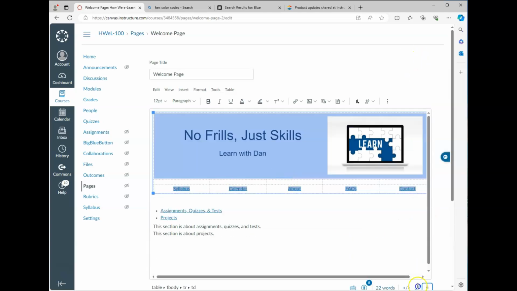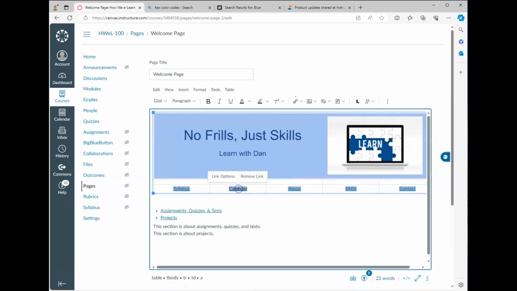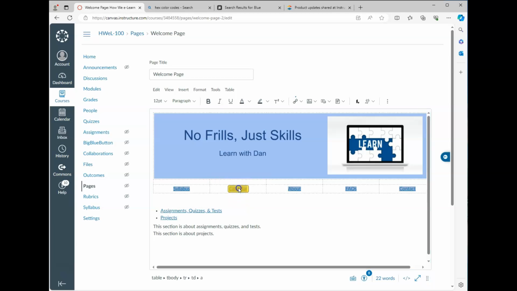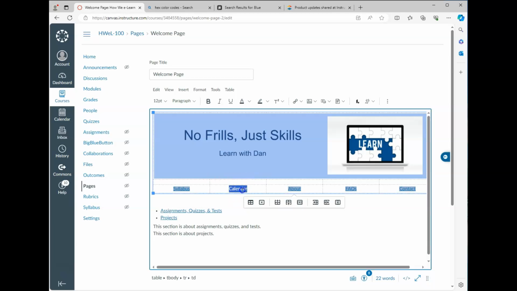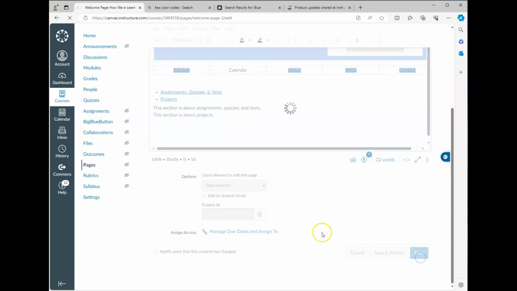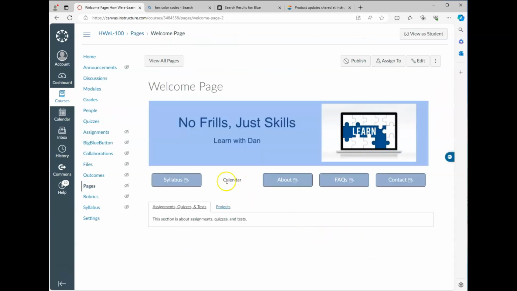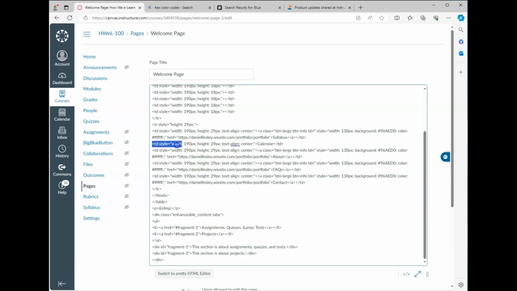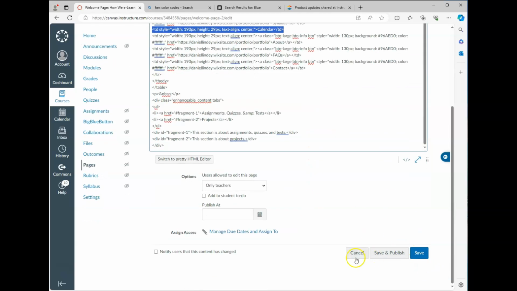Again, one thing about the buttons, if you want to change the link, then you could click on it and choose link options and then add a new link right there. Because if I remove a link right there and save it, now you'll see that the button went away. And if we go into the code for calendar right here, there's no longer button code.